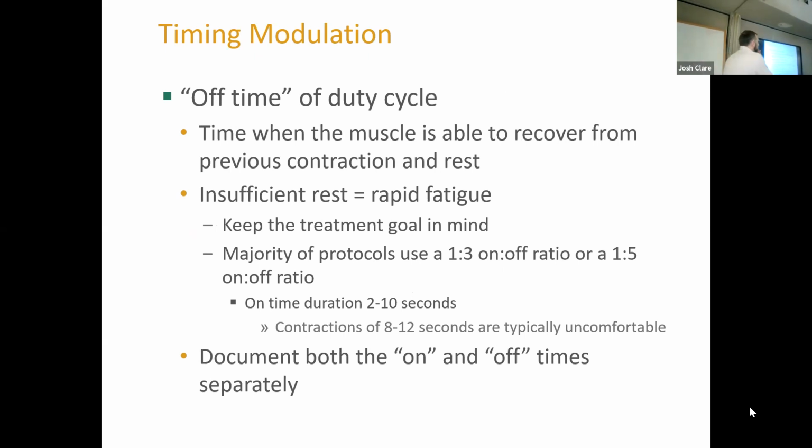All right, on time and off time. So we want how much time is the muscle contracting versus how much time we're going to give it to recover. The less rest, the more fatigue. So what's the goal of the treatment? If we want muscle facilitation and muscle strengthening, we want to balance our rest times. If we want more of that, like we were just talking about, beat the muscle into submission, we could go less. So the majority of our protocols have a 1-to-3 ratio or a 1-to-5 ratio. So 4 seconds on, 12 seconds off, 10 seconds on, 50 seconds off, something along those lines.